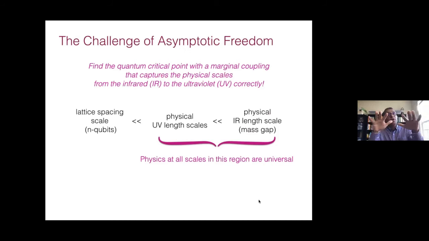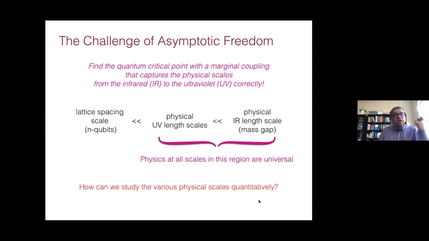So here is what you want to do. In a qubit regularization of an asymptotically free theory, you need to design a material that has the usual quantum critical point, but then also allows us to think about physics at very, very short distances compared to this, which is also physical. But then, of course, there may be scales at the level of the lattice spacing, which is unphysical, right?